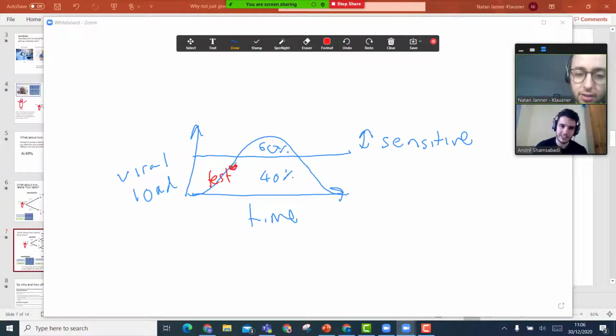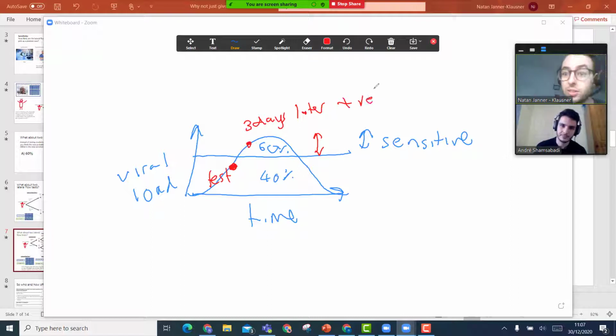Here. Yeah, so you're in the early phase of your infection. Am I going to get it? Is it going to show up on the test? Probably not, because the test only picks up information here. A minute later, I'm still there. So even if I test there, it's not going to work. But 3 days later, I might now be here, because my virus has developed. And actually, now, will I get a positive test? Yeah, exactly. Now I will get a positive test.